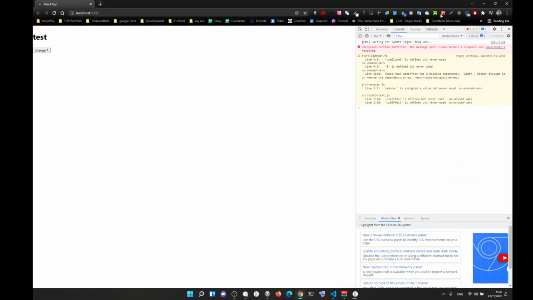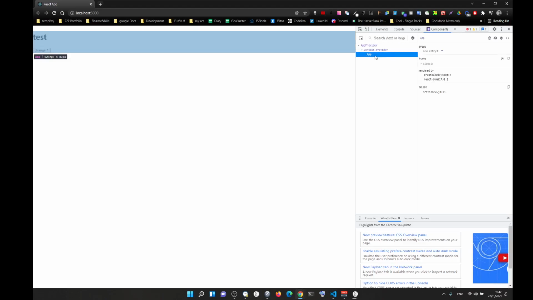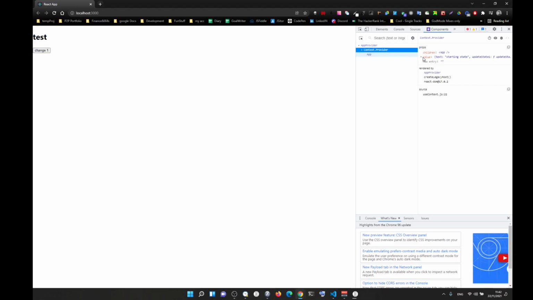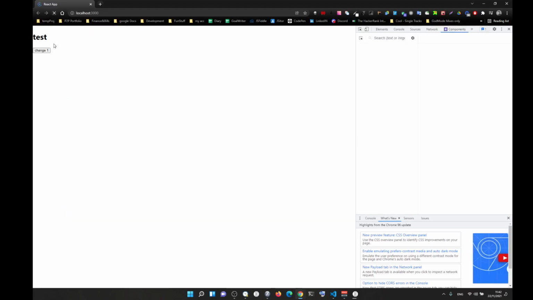Okay, now let's see if it's going to work. So first we need to monitor our state. We use an add-on called React. It's a Chrome add-on, so we can see our component, right? So this is our starting state, we can see starting state, okay? So when we click a button, it should change to updated state. Reducer is not a function. I'm pretty sure it should work.